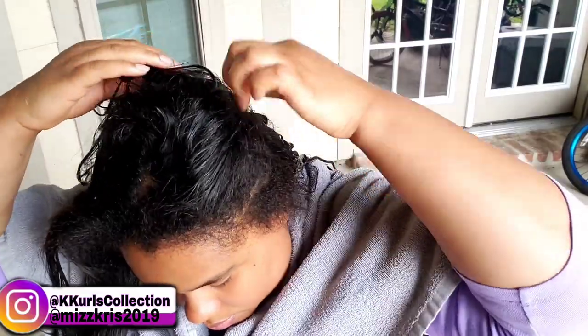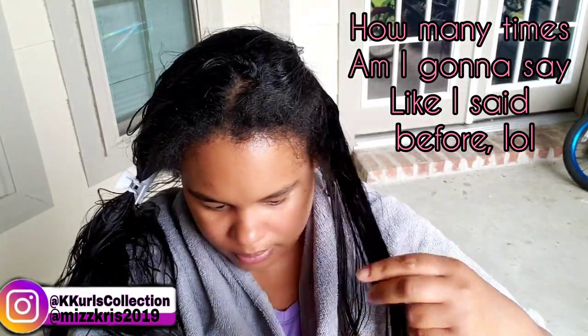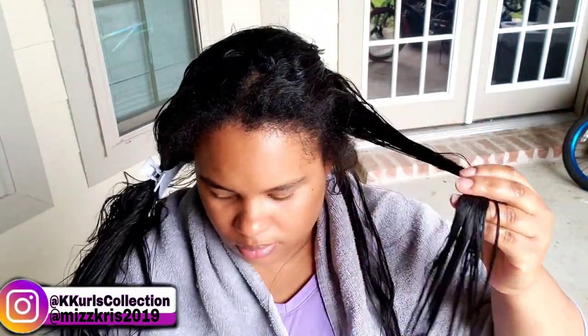And it makes my hair very easy to detangle. Like I said before, I can't just go straight in the shower and just wash my hair after it's flat ironed because it tangles up and it's a headache. So these are the steps that I follow.